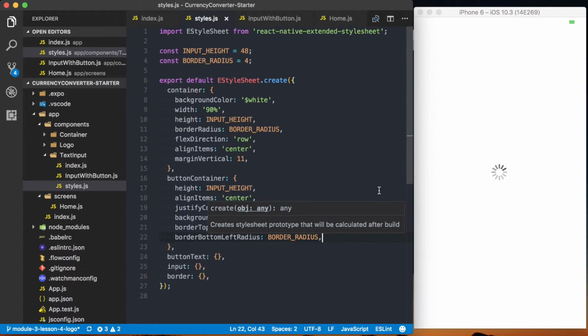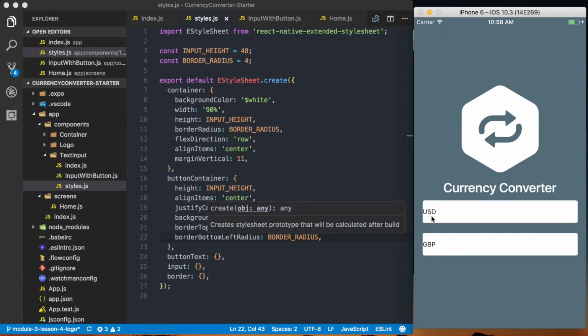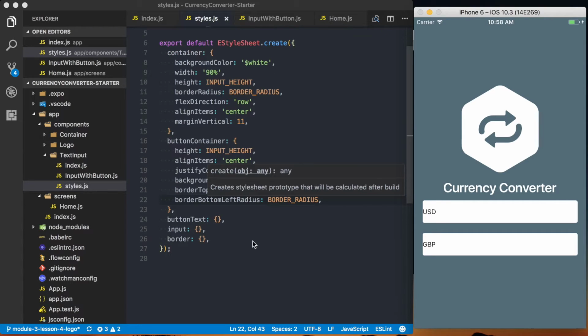So that shouldn't change anything when we look at this, other than actually seeing that when we tap it, it's now taking up the full height, and we've still got that border radius on the left, but we do not have a border radius on the right side, which is exactly what we want.